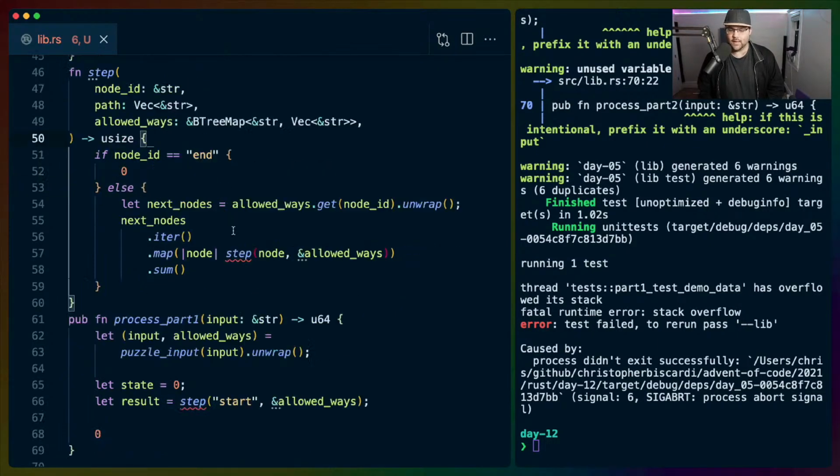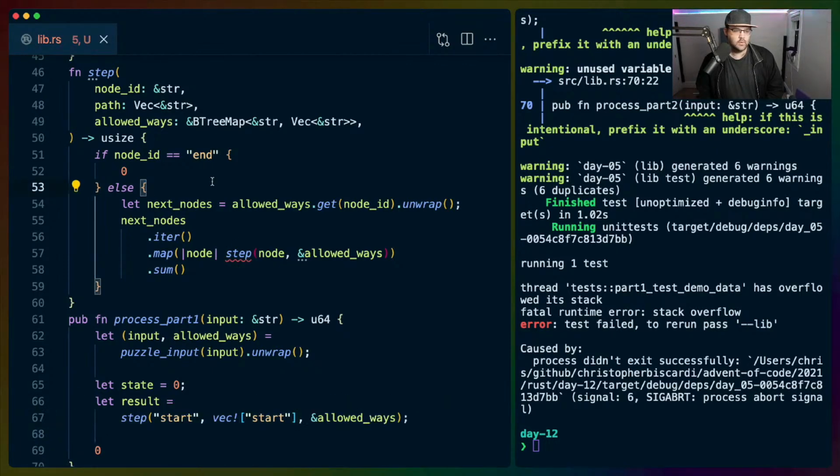We have to track the path. Because if we don't track the path, if you do a return 0, the else is not needed. Yeah, fair.